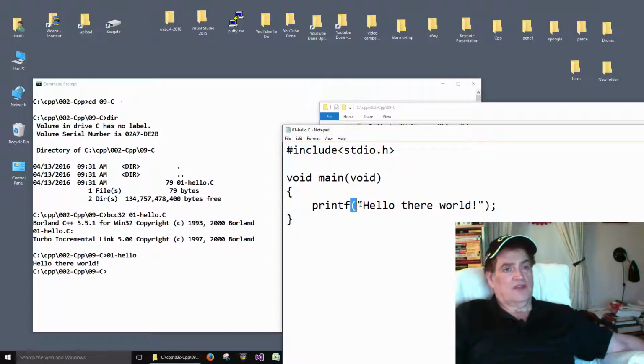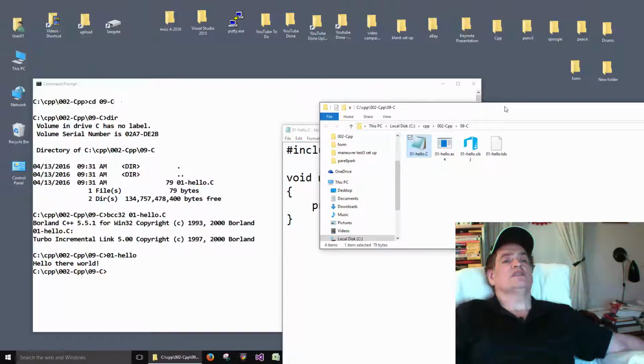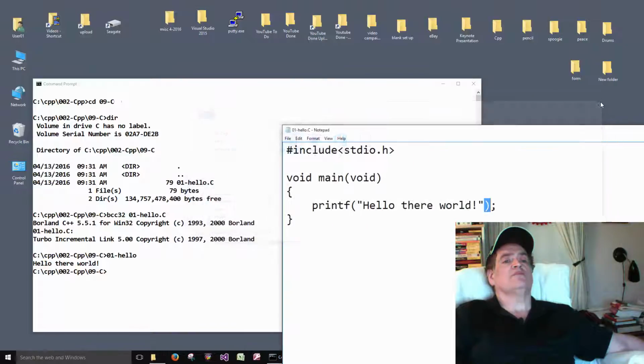You see here we have braces. Usually in C++, you normally don't see the braces. They don't bother to put the braces in, but that's a personal preference.